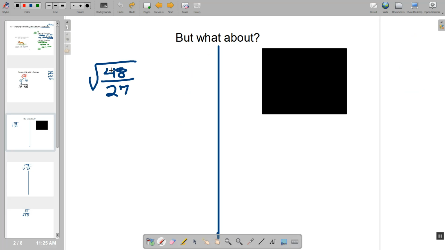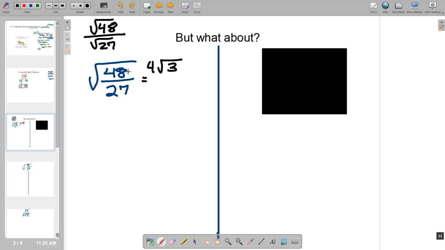So we have the same number, but written in a simpler form. But what if we have our number, the square root of 48, inside of a fraction? So we have the square root of 48 over 27, the whole number underneath a radical symbol. We remember from above, we had 4 times the root of 3 as the top of our fraction. And I want to note one thing. If I have a fraction underneath a radical, I can rewrite that as each part under its own radical like this.